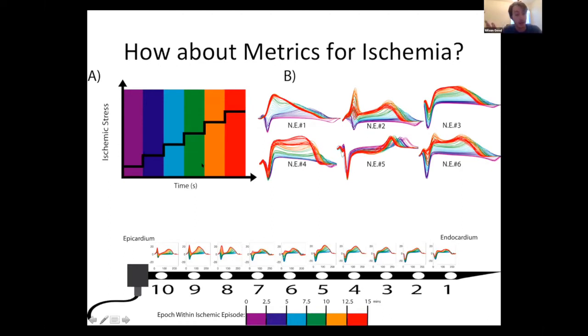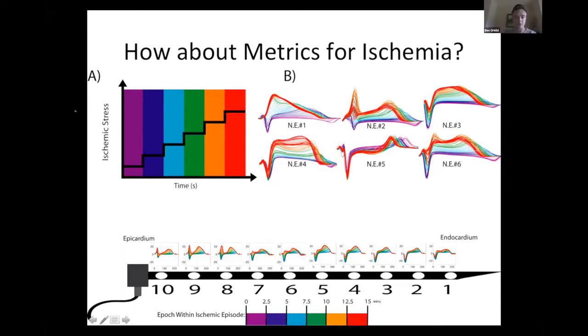showing the variability. These are the same episode of ischemia, I'm pretty sure. And these are just different electrodes in different positions during that same episode of ischemia. And so you can begin to see a pretty complex picture in that the response to ischemia is not necessarily isolated to one time point. Right, I can find a few that will definitely experience that ST depression that we know and love, but I can also show you signals that will experience a massive propagation change, but will then experience an ST depression. So this game is a lot more complicated than we sort of let on. Any questions here before I move on?